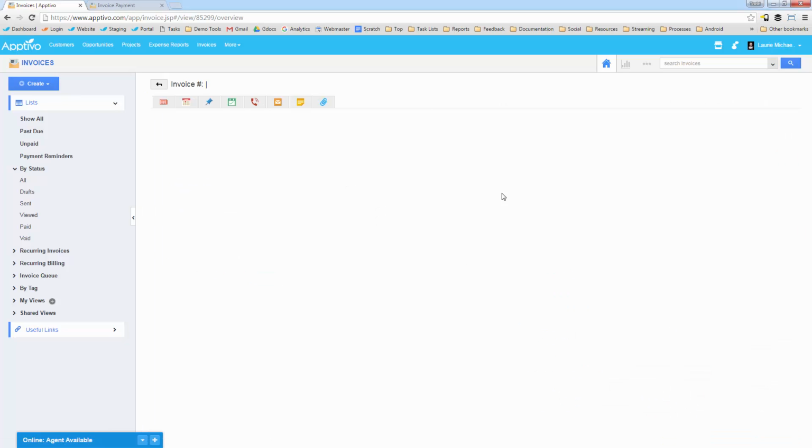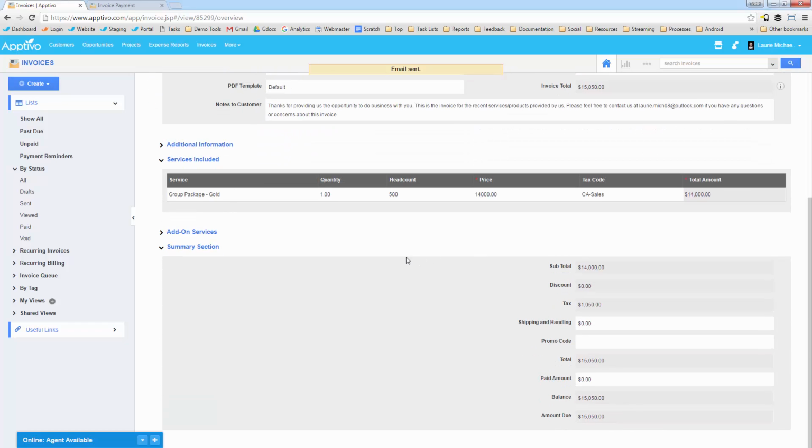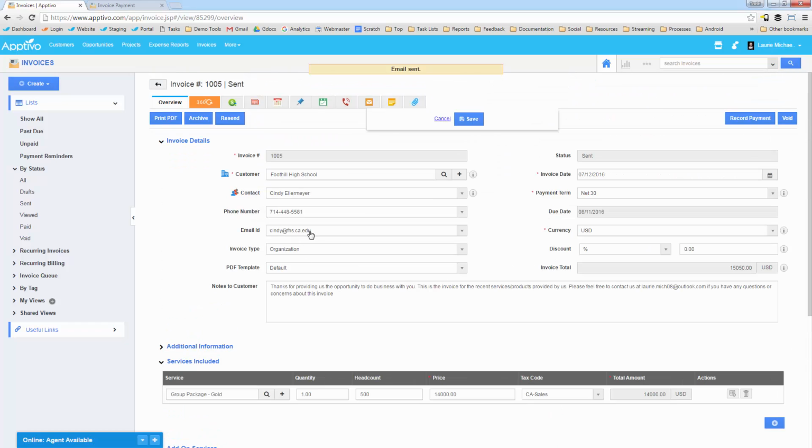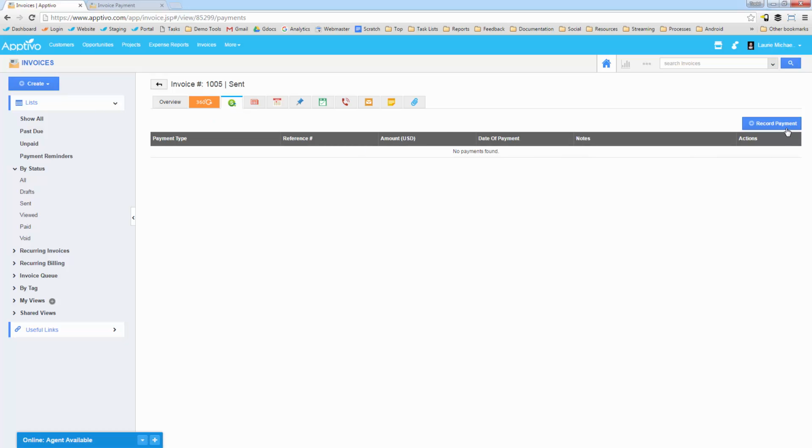So I've just created that invoice, and then we've got it set up right here. And then you'll see I've had the option to record a payment. So you can always come view the details of an invoice. Let's say if I drafted one up, it's really easy to come make changes in the software. You just click on a field, make your adjustments, and save it once you're done. But then across the top, you have all these tabs of other different information. So one of them is the Payments tab. So we'd just be able to see there's no payments, and you can record one from here.